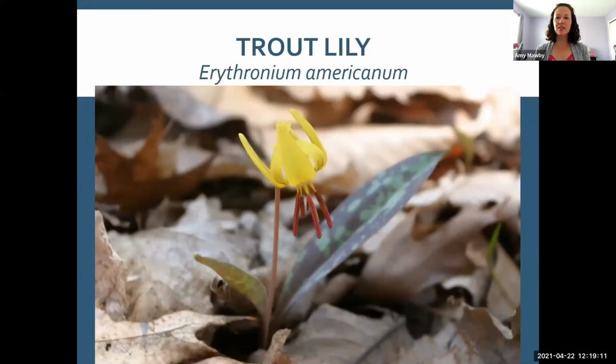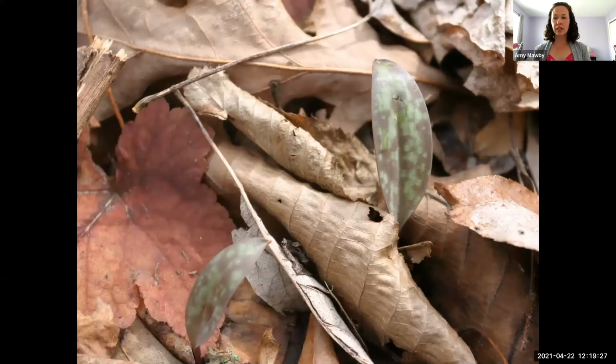The next plant we're going to look at is trout lily, Erythronium americanum. Trout lily is in the lily family, and it's one of, if not the, earliest blooming native lily. What you'll notice about trout lily is that when you're out walking in the woods or on your own property, you'll see a lot of these little speckled leaves. Now it's named trout lily because of the likeness to trout scales, to the speckles on the sides of trout. There's also a few other meanings. It's when the trout are running that they're here and up and blooming. So that's where our common name is coming from.